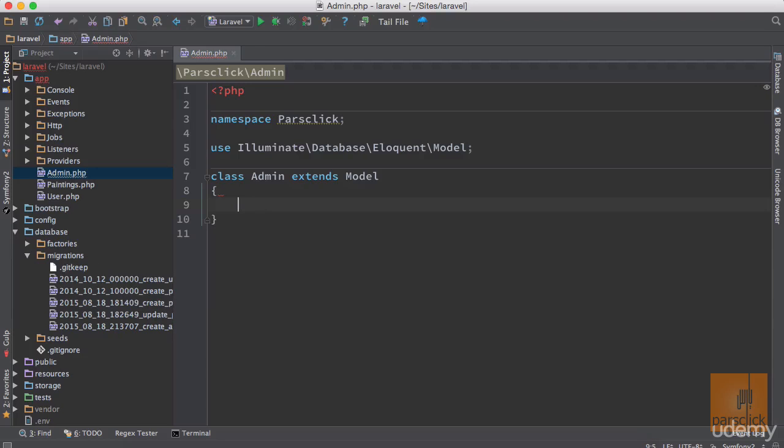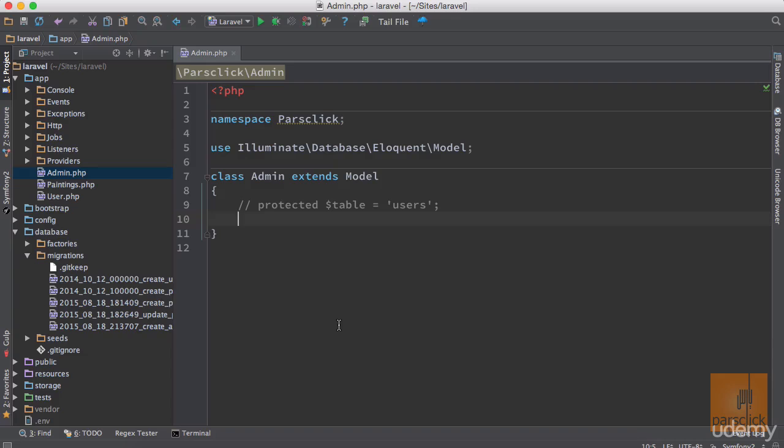If you want to change the table to something else, what you need to do is type protected $table and make it equal to something else, let's say users. And this will let this model know that you're using users instead of admins. If you don't mention this, it uses the admins table, not the users table. So if you want to change the table name, you can change it inside the Admin class or whatever your model class name is.